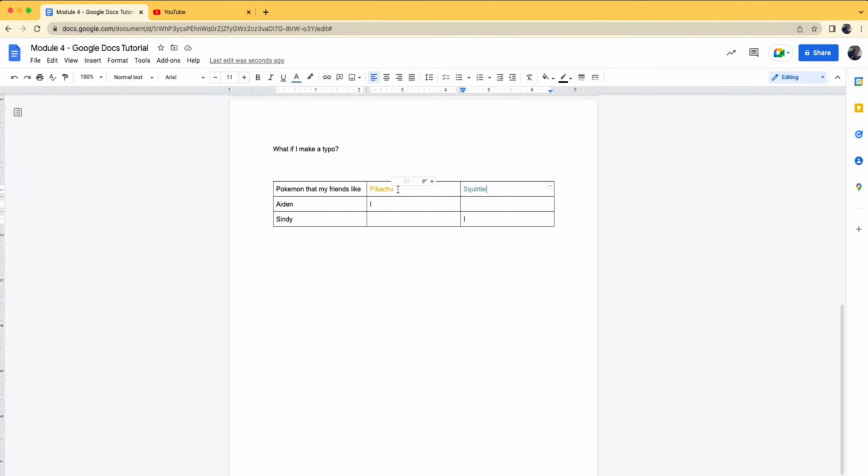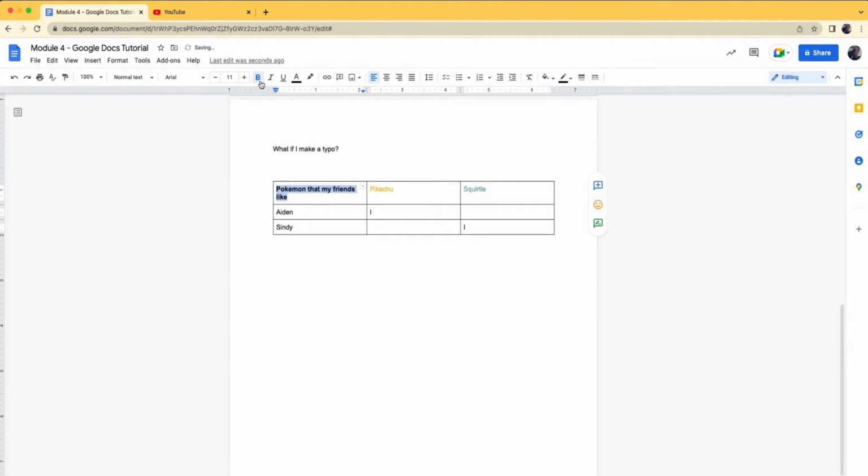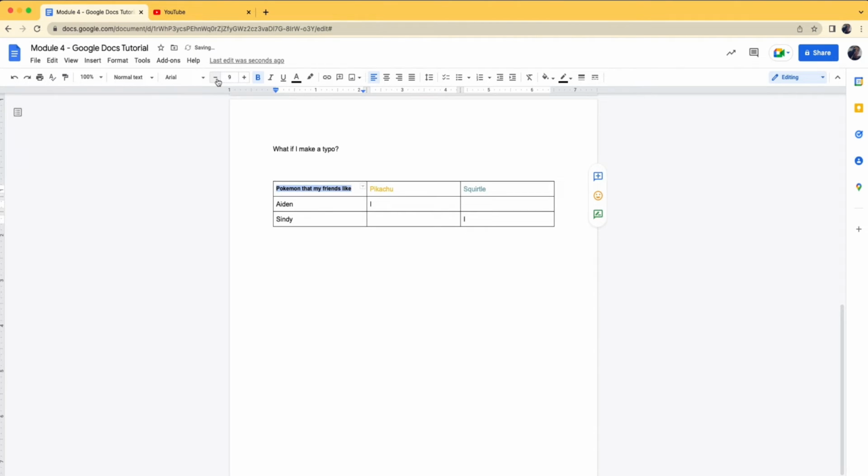And let's make the title of our survey a little more interesting. Back up in the toolbar, I'll click bold. But it's a little bit too big. Let's make the text a little smaller by decreasing the font size in the font size toolbar.